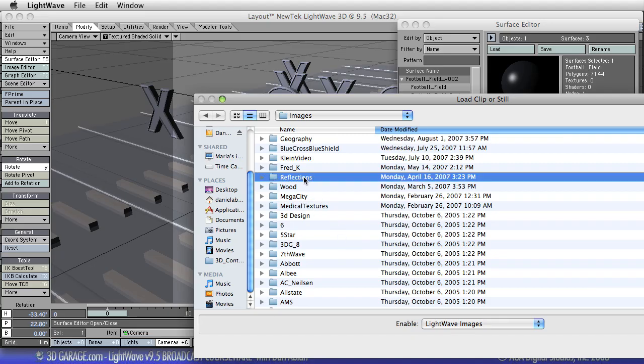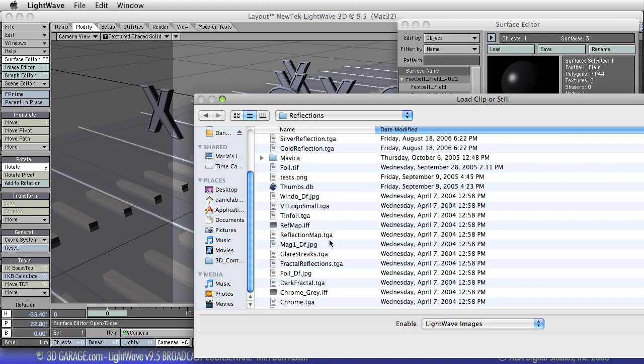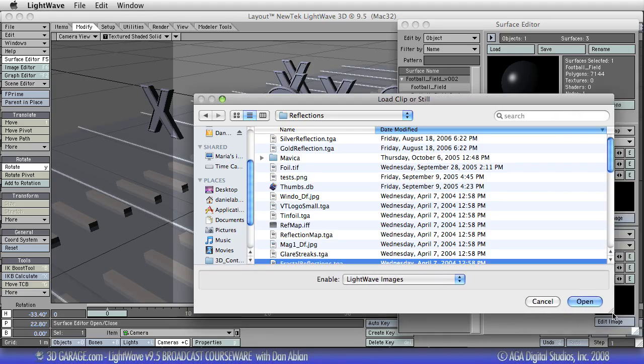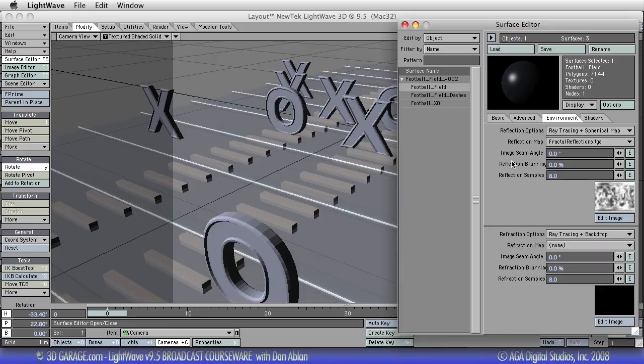I think for right now, we'll go to reflections. The fractal reflections, believe it or not, which has been in there forever, is always a good one to use. Something to start out with. Basically what's happening is that this image is being wrapped invisibly, sort of like wallpaper, around the entire scene. So wherever this object moves, it's reflecting this image. Think of this image wrapped spherically, so each part of this object is only going to reflect a portion of it. It's not the whole thing at once like it's mapped on.